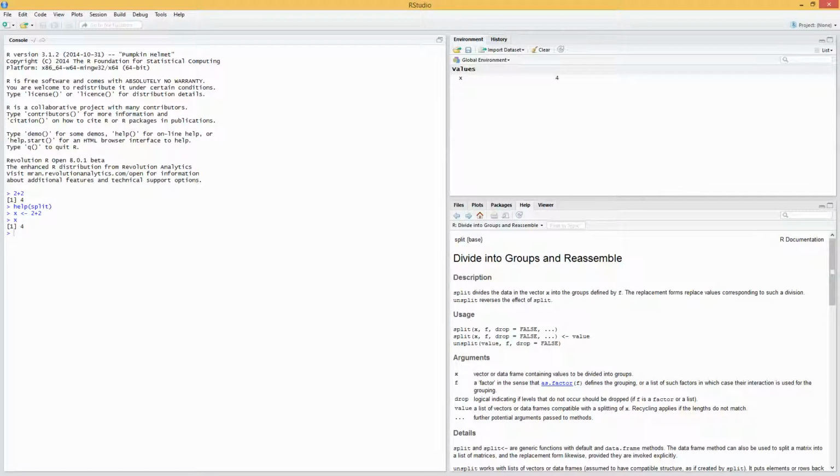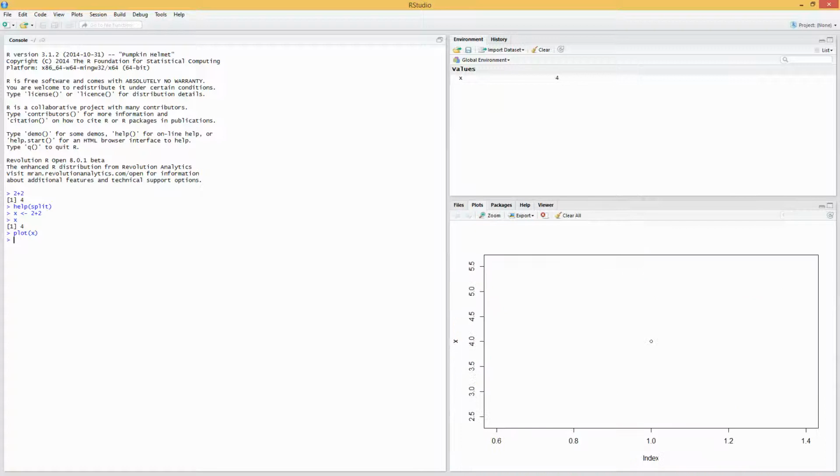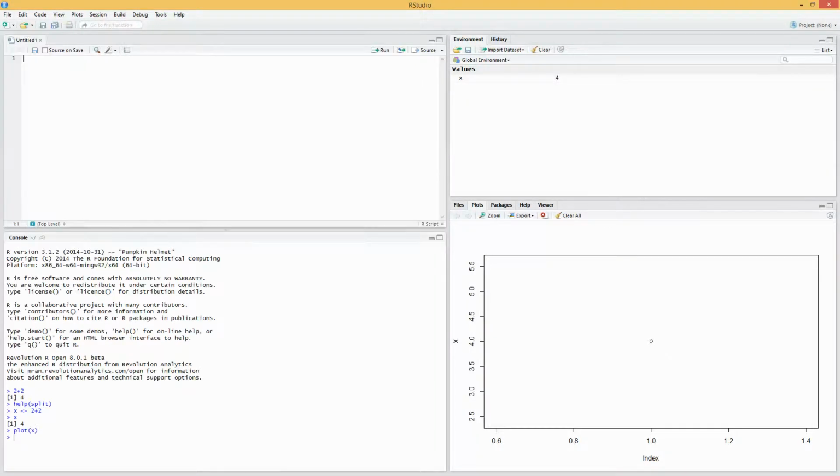If you were plotting something, the plot shows up right there on the right in the plot pane. Other interesting things are if you were editing an R script. Outside of this console environment, let's say you had created an R script and you started editing something like this, you can run those scripts interactively.